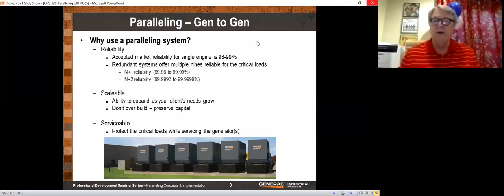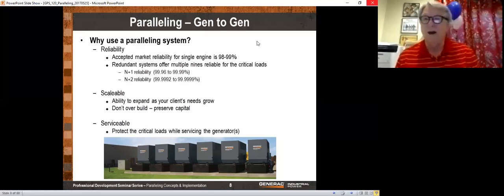And there are other advantages other than these three. For instance, how about load banking? A lot of people with a generator system like what you see there in the bottom will buy a load bank and put it on the system. And the load bank, let's say each of those generators is 500 kilowatts, so you have a 3 megawatt system. Well, if you had a 3 megawatt generator, you'd have to have a 3 megawatt load bank.